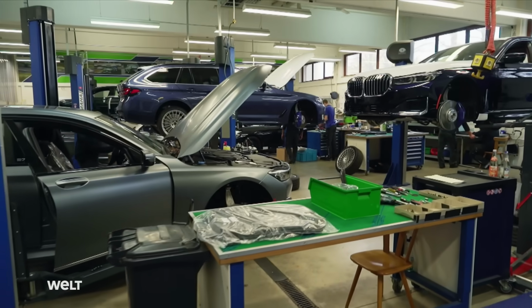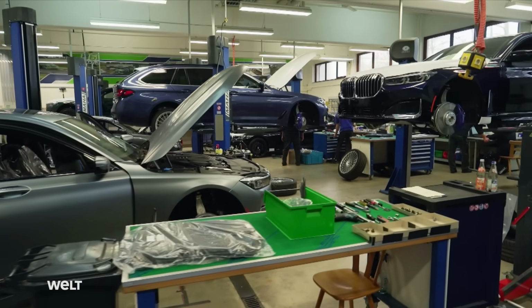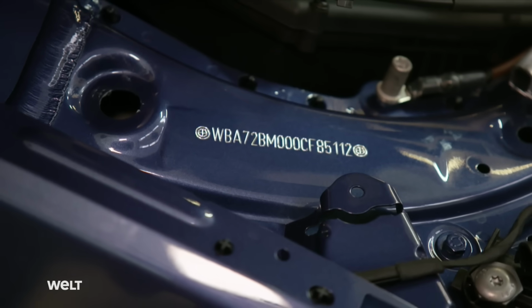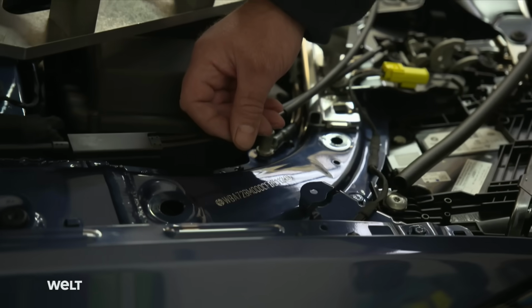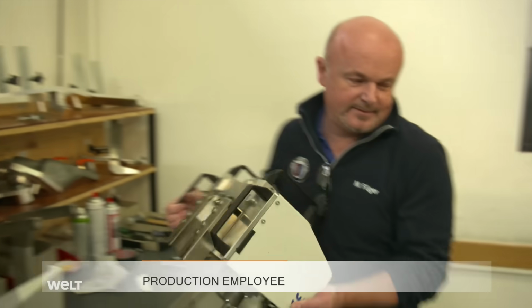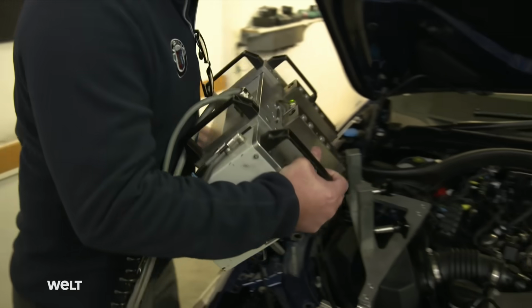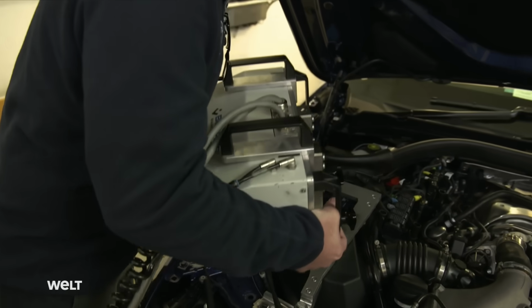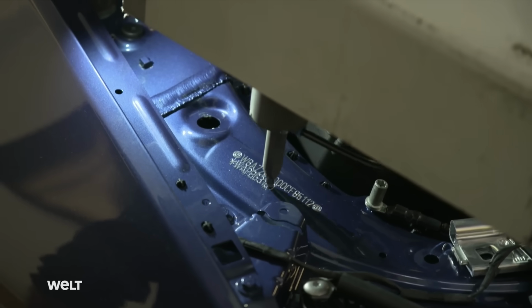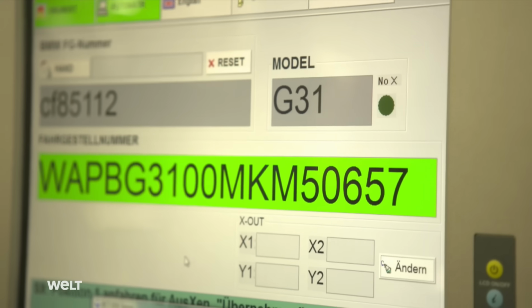Before the installation continues, each car first gets a new chassis number in the workshop. Every Alpina except for the cars for the US market gets its own chassis number from us. So the BMW chassis number gets crossed out and our number is added in its place. The Alpina modifications made to the BMW series production car are so radical that the result is practically a whole new automobile. And that's the reason for the luxury car's new number.